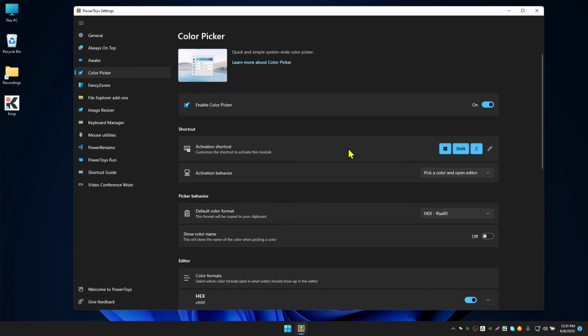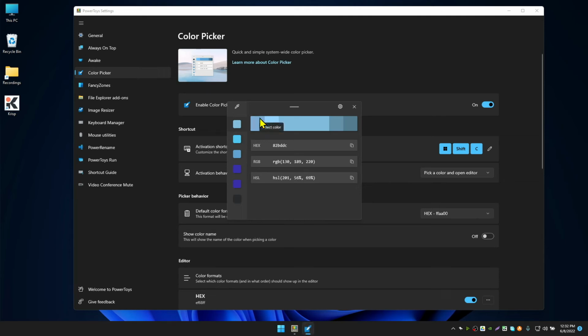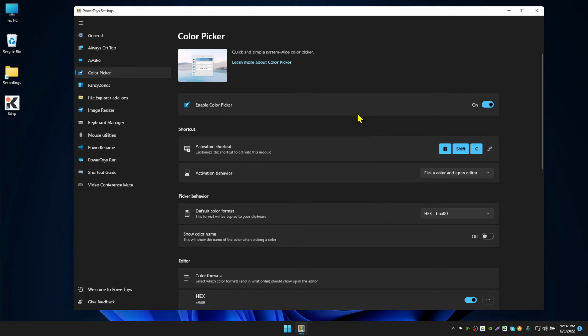If you want to find a color anywhere on your desktop or on your PC, what you need to do is press Windows key, Shift and C, and it will show a small pop-up with the color picker. So I can press anywhere here. Let's see, I need to find this color. I can click on it, and it will show me the hexadecimal value and the RGB and HSL values of that color. So I can copy it and use it for my graphic designing or web development needs.